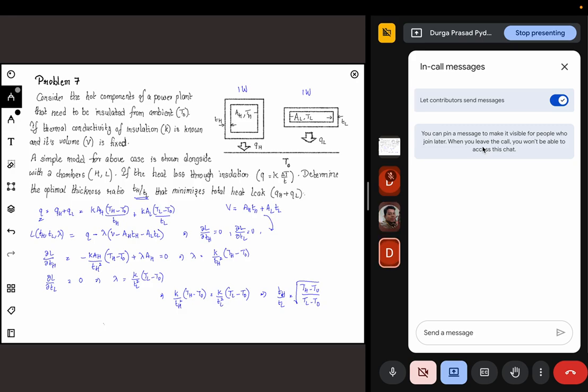Let me put it in this way. If you are saying something is lost, basically it means that you cannot use it for something else, right? That's what we are saying. We are saying this Q_H is lost because we are not able to use it for anything. So the question now is, how can I put it to use? If I were to use this energy, whatever is lost from here, for something, which of these 1 watts will be more useful for me? The one that is coming from the hotter temperature or the one that is coming from the lower temperature? Which will be more useful to me?